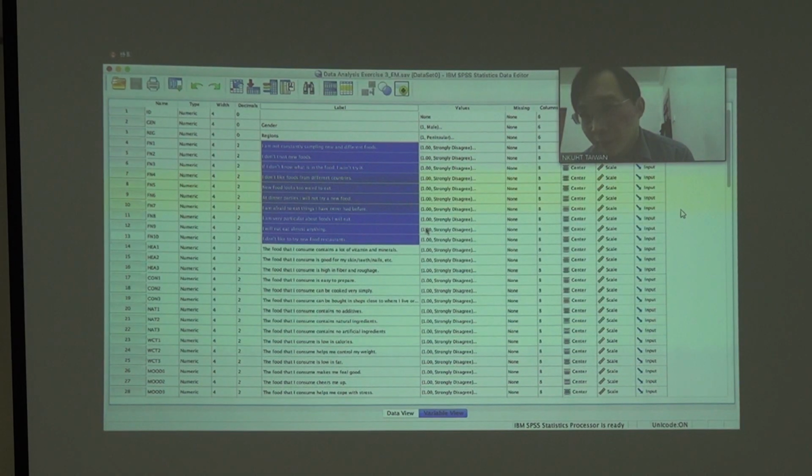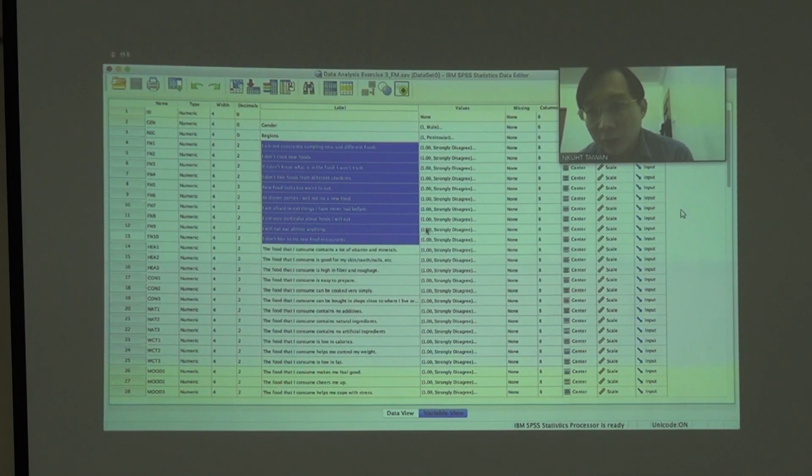Alright? Because if you run EFA, the danger is the factor structure that EFA produces may be different from what the theory says. Because EFA does not know theory. EFA only knows factor structure based on your data correlation.